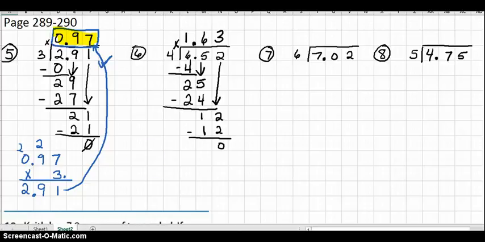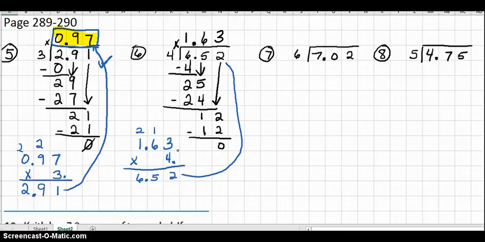Now I'm ready to check my answer. I check my answers with multiplication. I take my quotient, my answer, times my divisor, and I should get my dividend. 4 times 3 is 12, carry my 1. 4 times 6 is 24, plus 1 is 25, carry my 2. 4 times 1 is 4, plus 2 is 6. 2 numbers behind the decimals, 2 numbers behind the decimals in my answer. I check to see, and sure enough it's good. So that means that my answer is 1 and 63 hundredths. Let's do the next question.